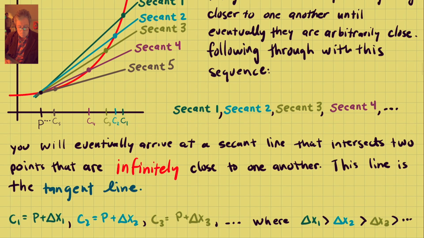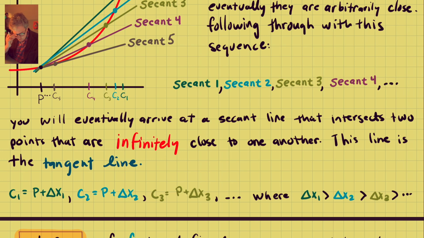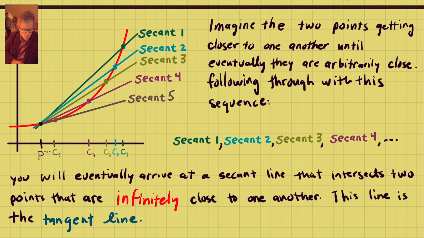Okay, so that's kind of the setup for the derivative. If I want to know what the tangent line is at a point P, then the way I get to it is I have to go through this sequence of secant lines. And how do I go through a sequence of secant lines? Well, what I do is I let my second point get closer and closer to my fixed point. I do that just by moving my second points ever closer to P, just kind of shrinking down the distance between them.